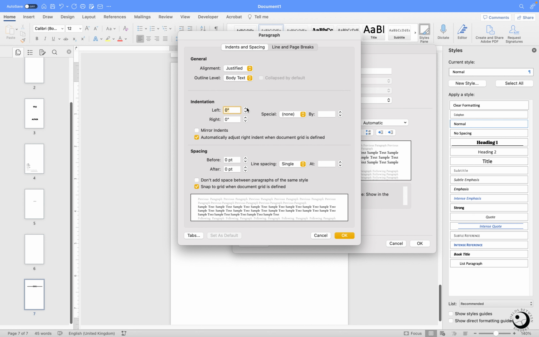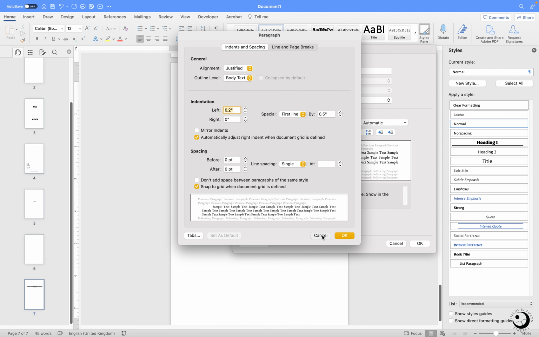Okay, so indentation, I'm going to go with 0.2. So just hit that little up arrow there, 0.2 twice, and then that kind of gives it that little indent right there. Okay, and then here in special, just select first line. Actually, erase what I just said.